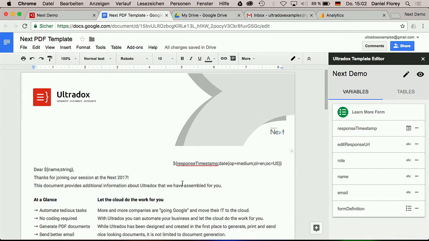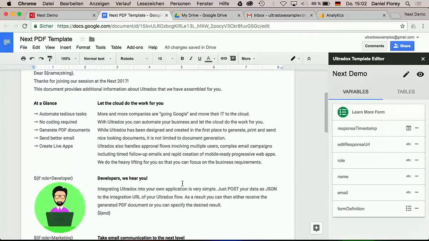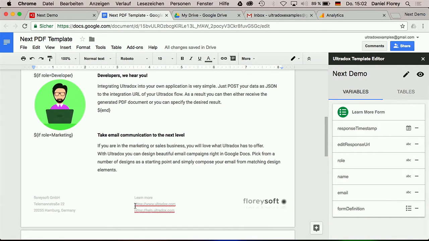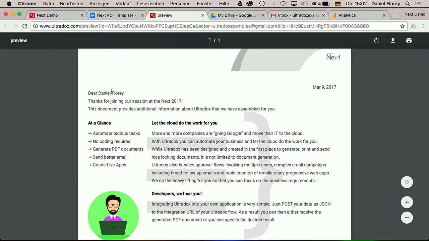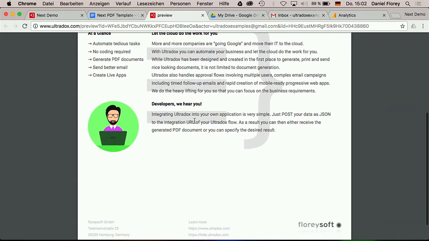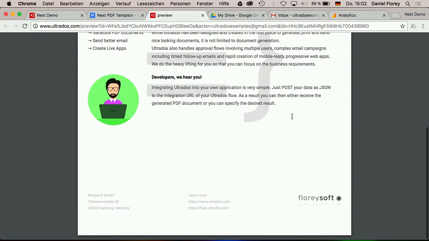But aside from these simple merge tags, you can also use more complex stuff in your templates, like loops or conditions. So I have created a table where certain table rows will be then visible depending on the row that you are picking in your form. So when clicking on the preview icon, we should now get a PDF preview using the dummy data that I've entered into my form and with a text block for the picked row.